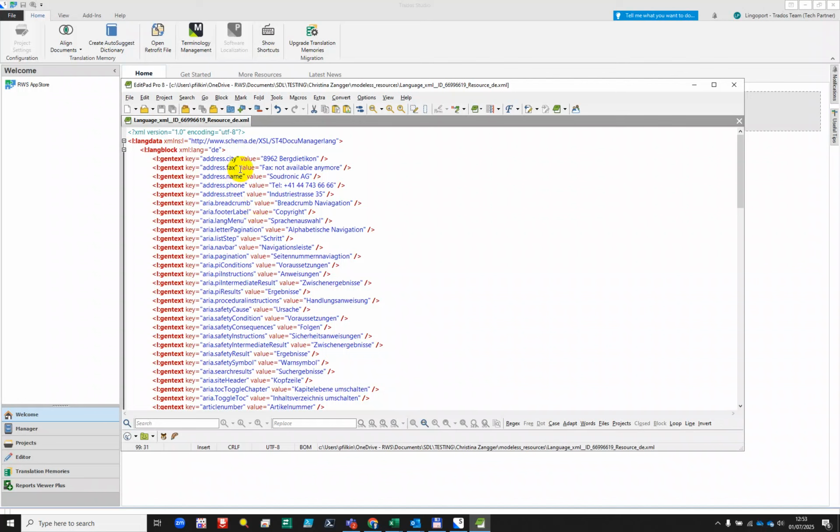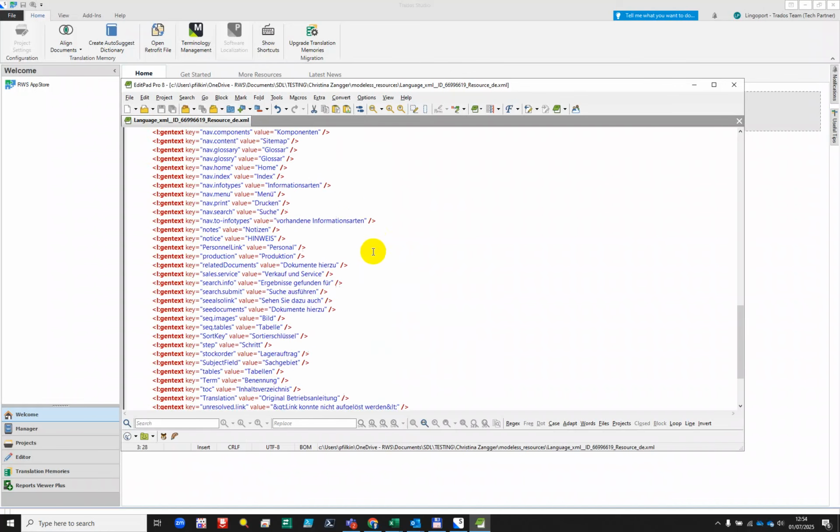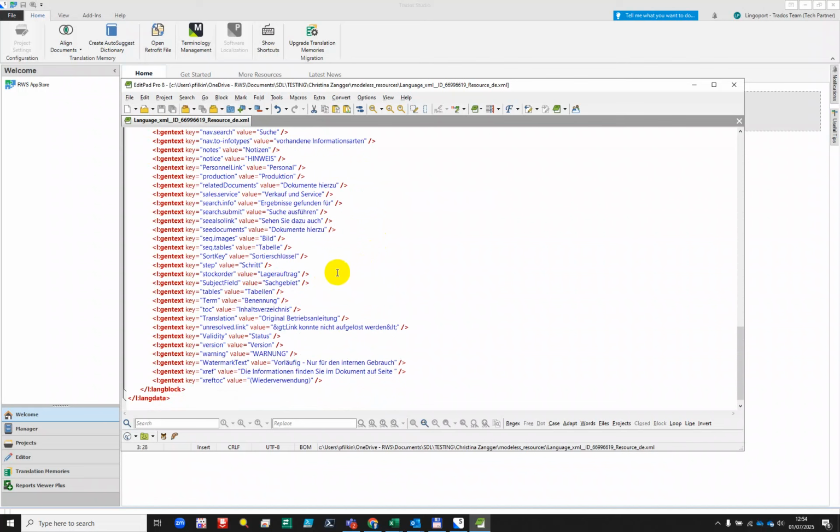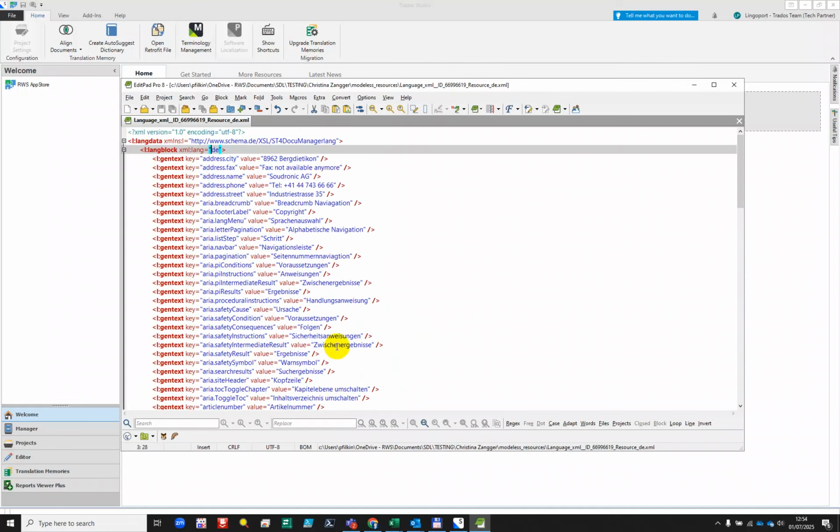One interesting thing I noticed is that this has a language block and it has a namespace. So it could well be that you've got bigger files that contain different blocks of text with different languages. So we'll try and cater for that. You've only given me one for German, so maybe they're separate files, but it won't make any difference. If it's only one file, this solution will work. If it contains multiple languages in the one single file, I think that will work as well. I didn't test it, but I think it'll work.